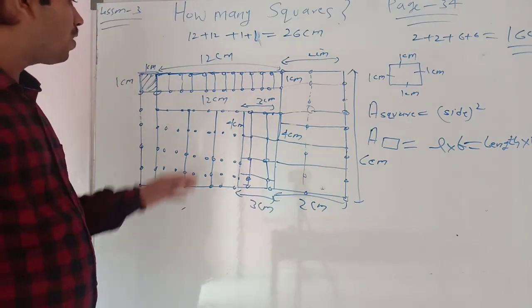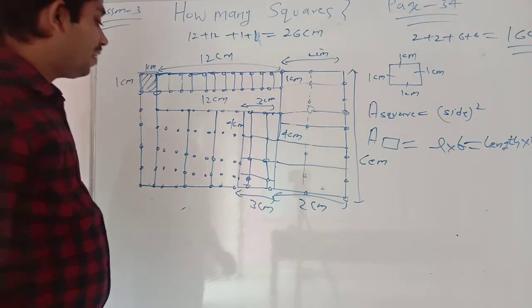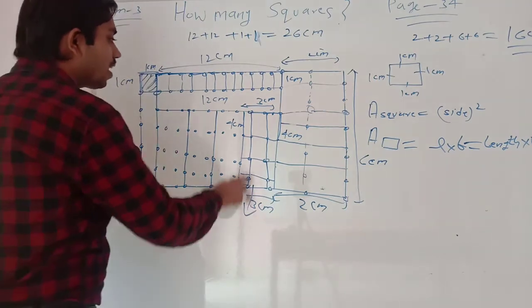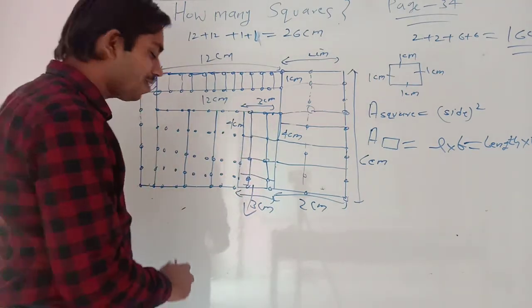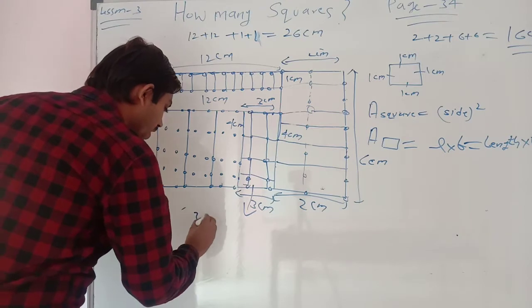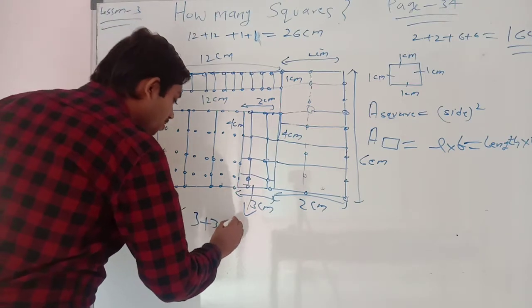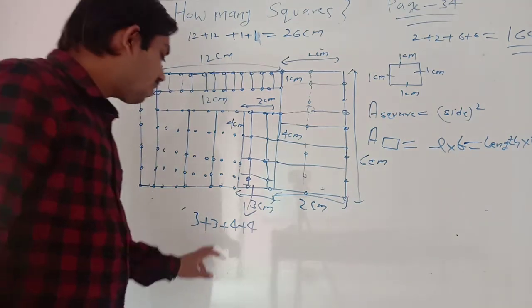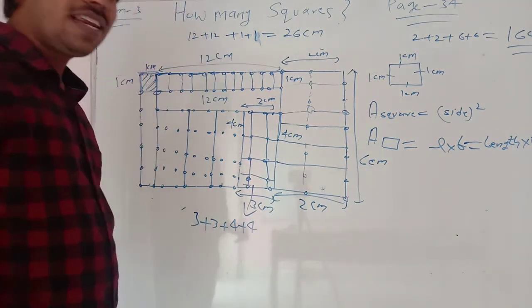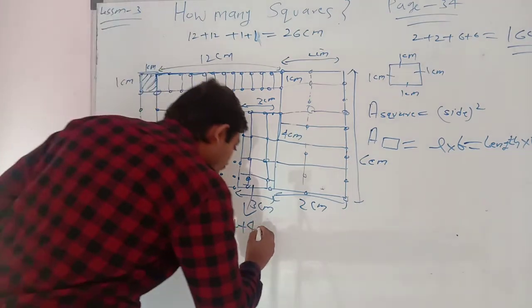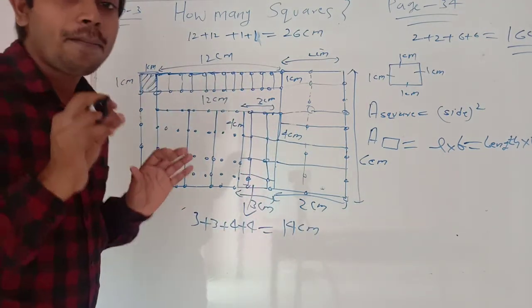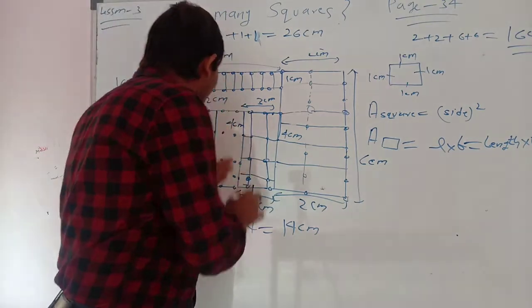So now what would be the perimeter for this rectangle? So what to do? Sum up all sides, my dear students. So 3 coming 2 times, 4 coming 2 times. So let us do the addition. 3 2 times and 4 2 times. 4 plus 4 is 8. 8 plus 3 is 11. 11 plus 3 is 14. So my dear students, we got 14 centimeters. So this is the required perimeter for this rectangle.